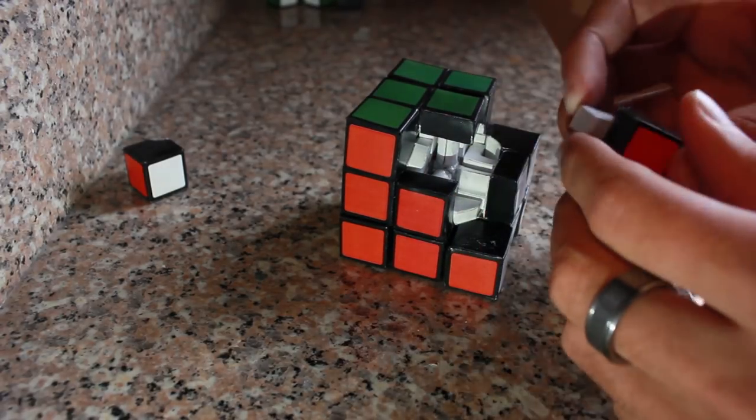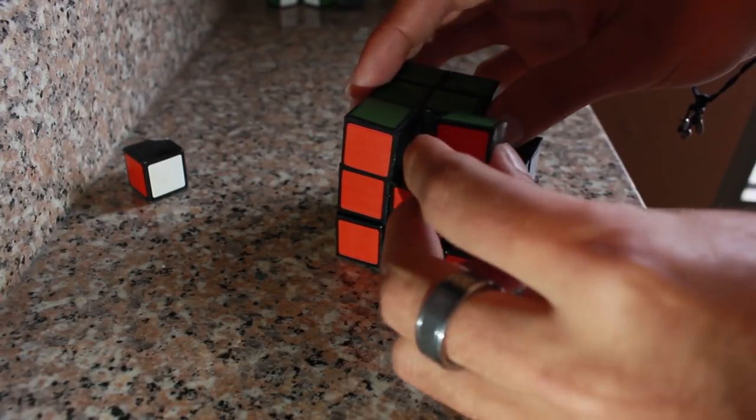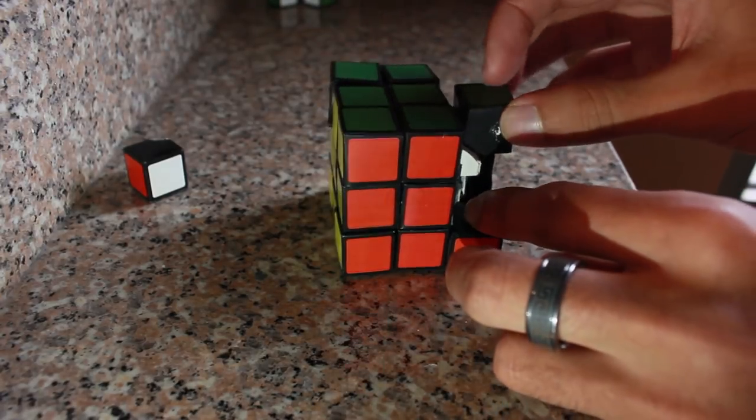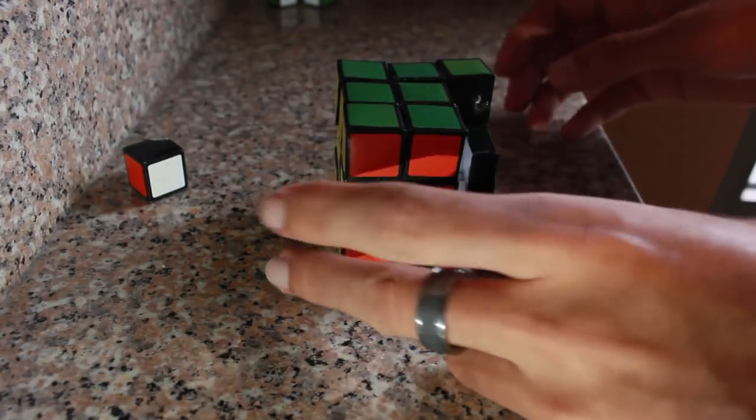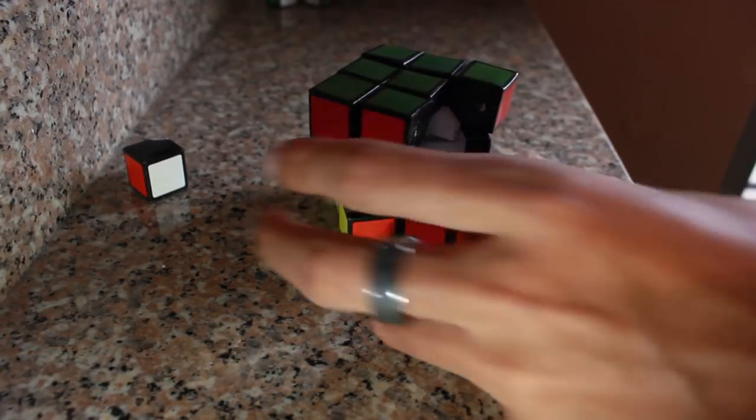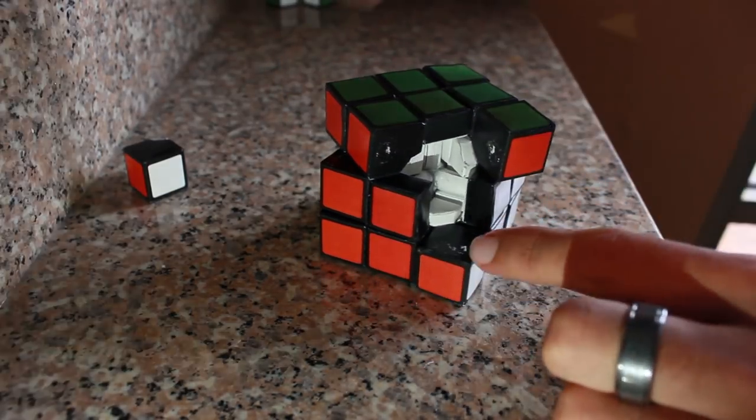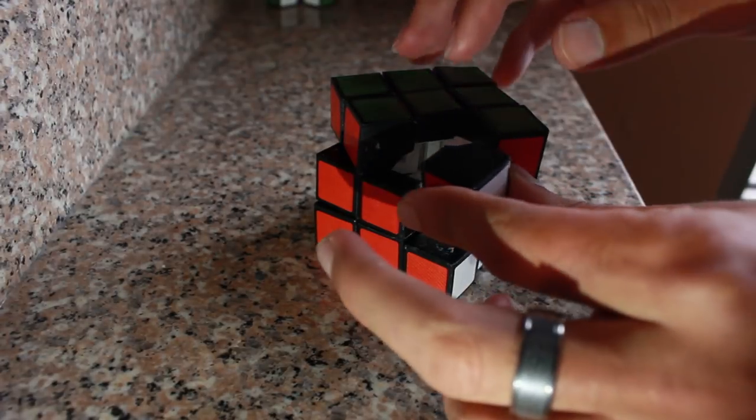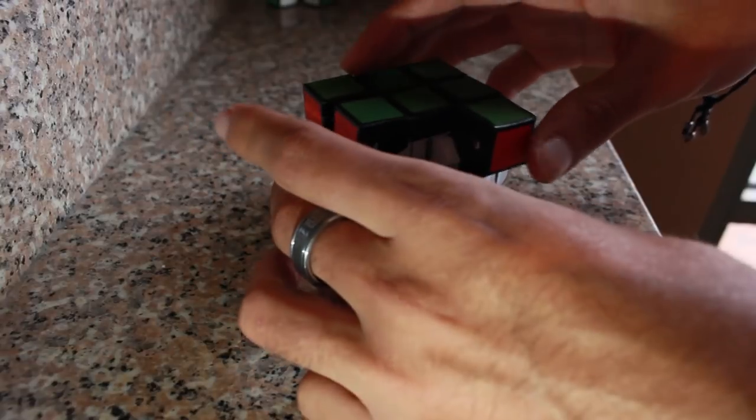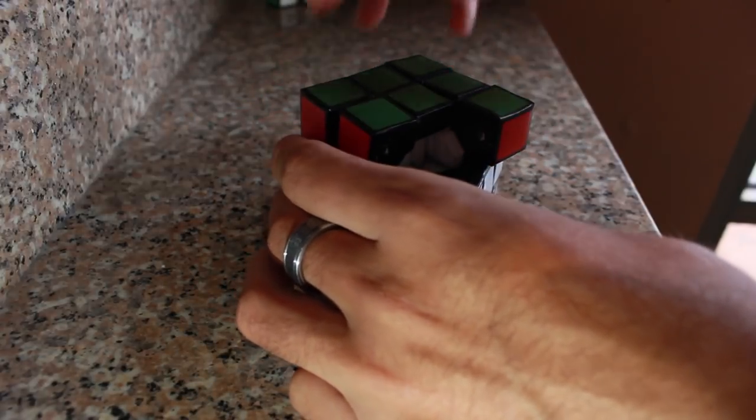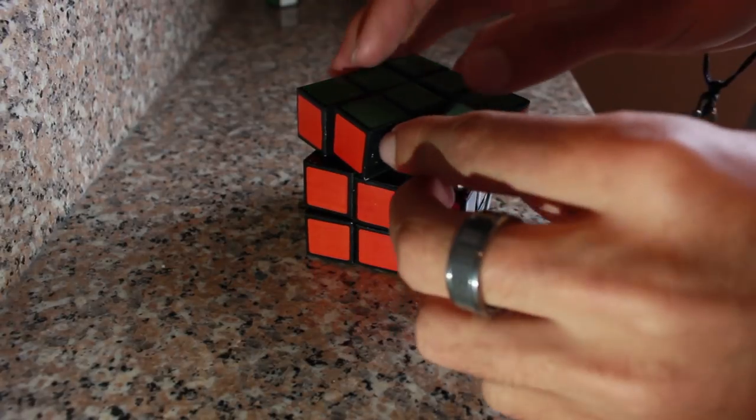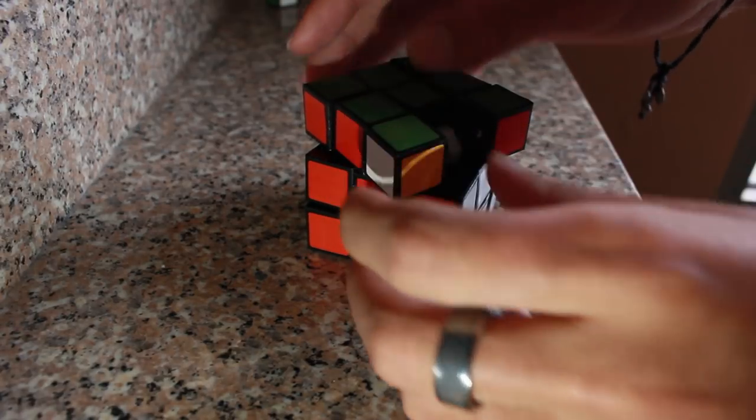So again we're just gonna slide in the next piece, red green. We're gonna put in the corner piece. I actually put in the wrong corner piece right here but I'll fix that later on. We're gonna give it another rotation so that we can have space to slide in our red white piece. Okay so now we're gonna put in the corner pieces where I realized that I messed up and I just flip them around, no big deal.